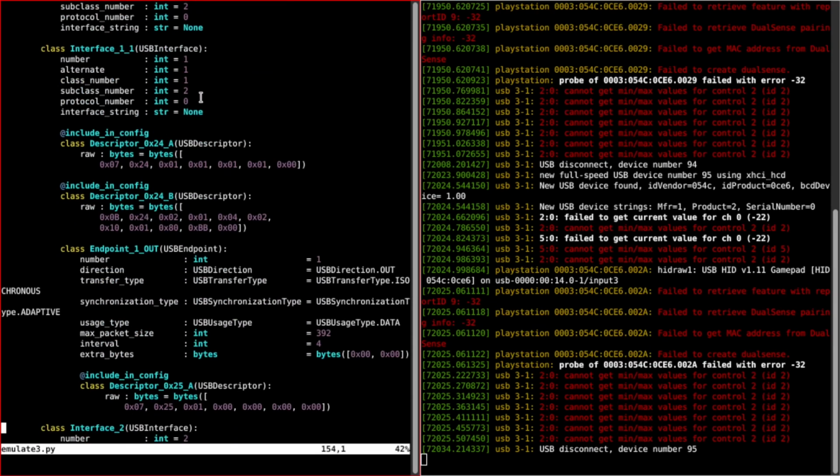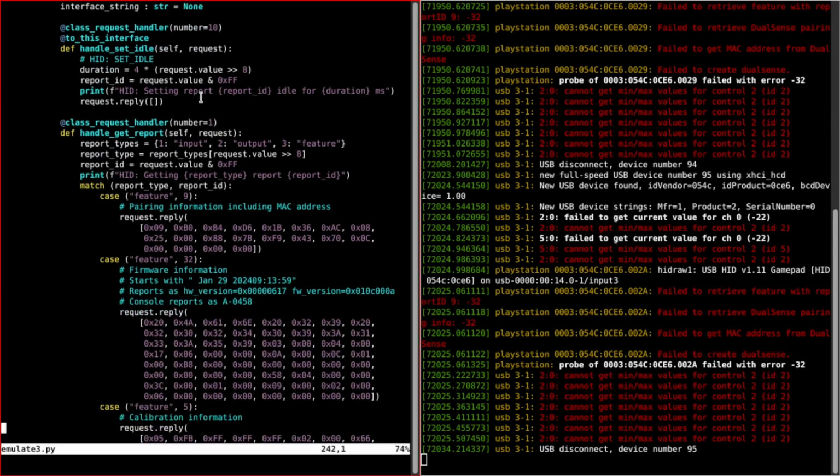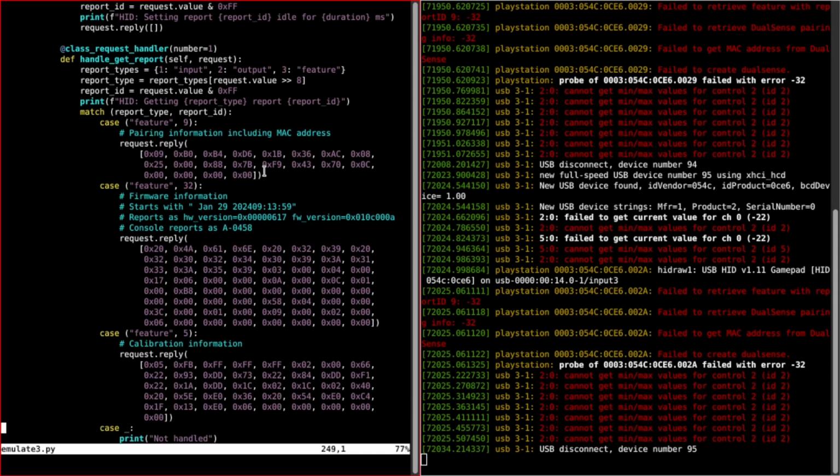And down in interface 3, I've got handlers for what turned out to be the HID set idle function and the HID get report request. And here's some data that I've just copied from what was seen in our captures.